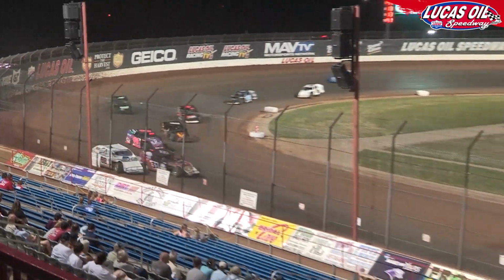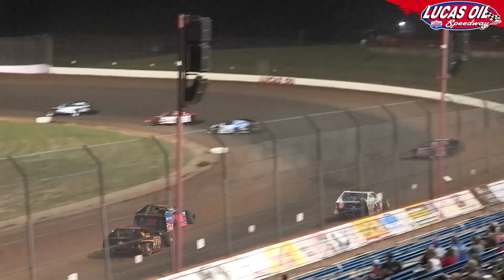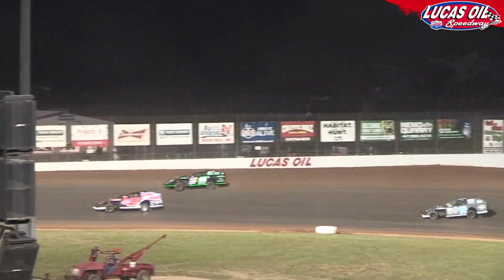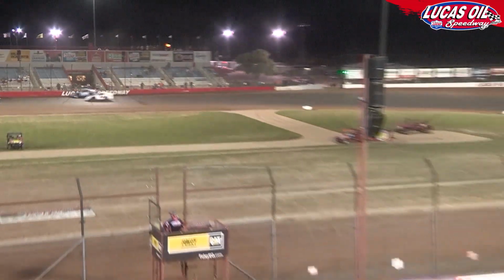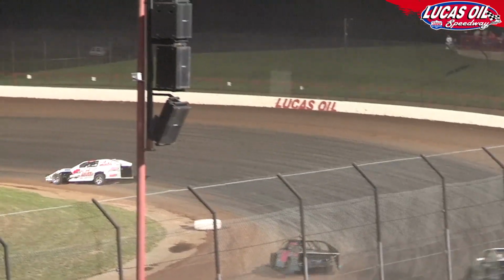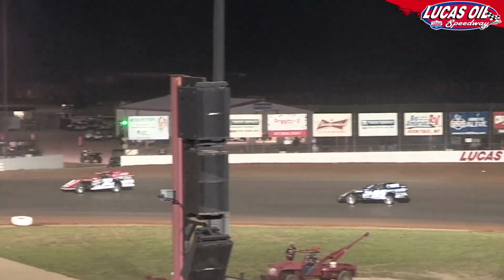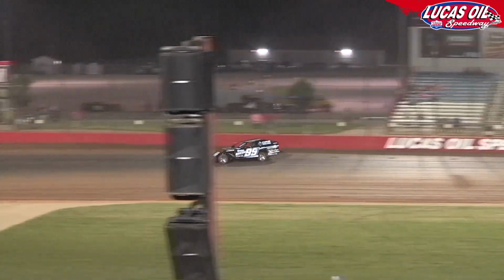And a tough break for the 98 of Kenton Allen. He got all the way up in the loose stuff, slapped the wall with a tank slapper over in turn 4, so a good night has turned into a very mediocre night for the 98 machine as he was running top 5, and now he is struggling just to stay in the top 10. He was a top 3 car for most of the first 10 laps, Shane, until he came into contact with the wall and now tries to battle around Mark Long and turn his attention to Hollywood Robert Heidenreich as he starts to march back toward the front.